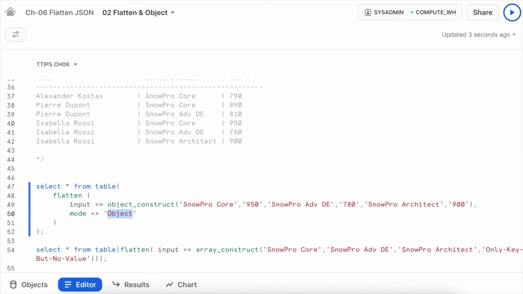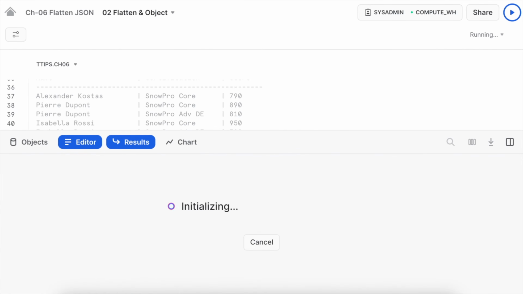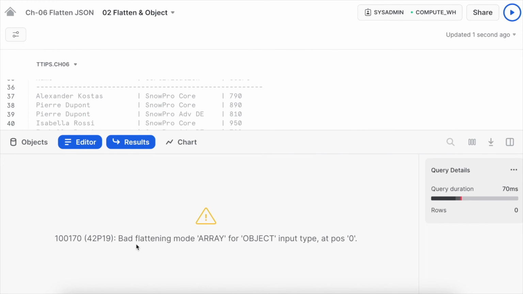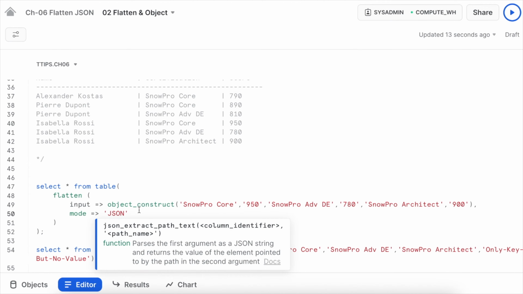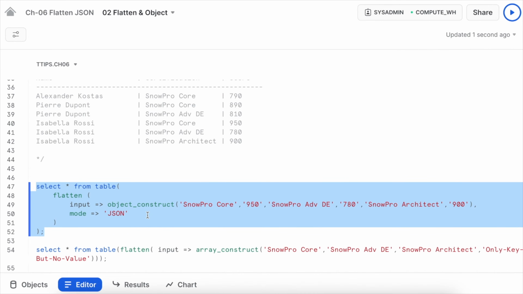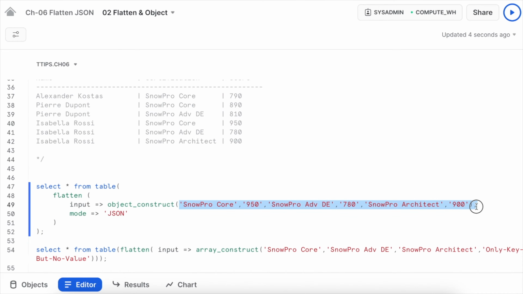Instead of object, if I give array, let's see what happens. It says bad flattening mode array for object. So it clearly says that this is an object data type and you are passing an array as a mode. If I say JSON, it should also say bad flattening type JSON. Okay, this is also a JSON, honestly speaking.